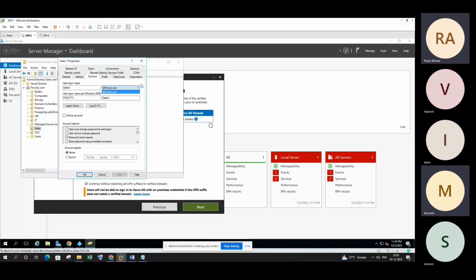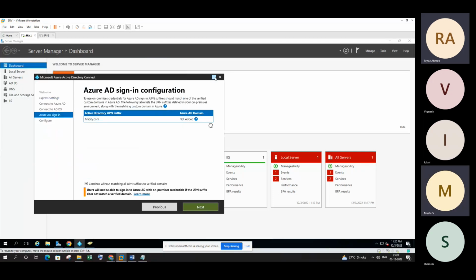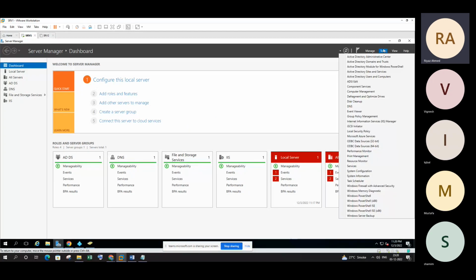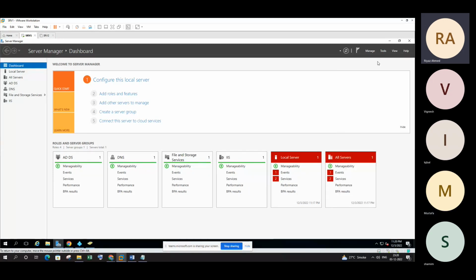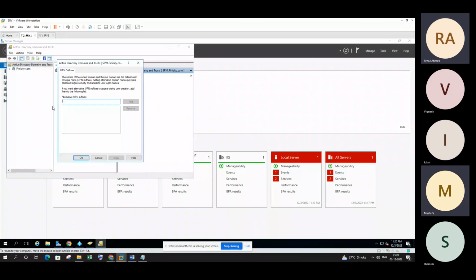So for that, you have to go to Server Manager, close this, go to Server Manager, Tools, Active Directory Domains and Trusts. In that, you have to right click on the topmost Active Directory Domains and Trusts, Properties.